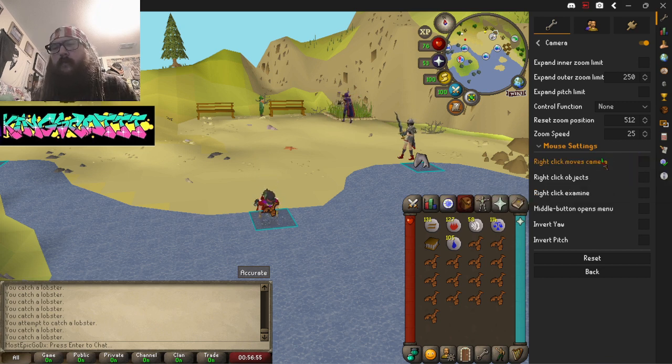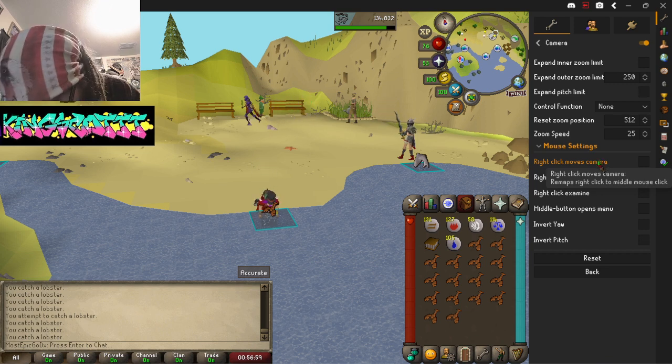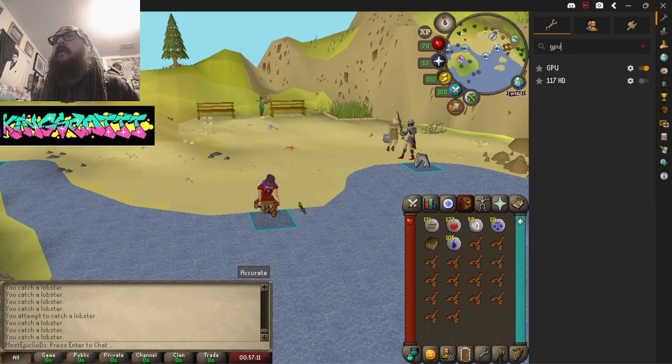But anyway, once you've turned the camera option on and done those settings, the next one, which is going to make the biggest difference, is the GPU. This one is going to be entirely based on what your computer can really handle. I still don't think it's a big deal if you don't have the best computer, because I kind of don't, but all of this works fine for me.